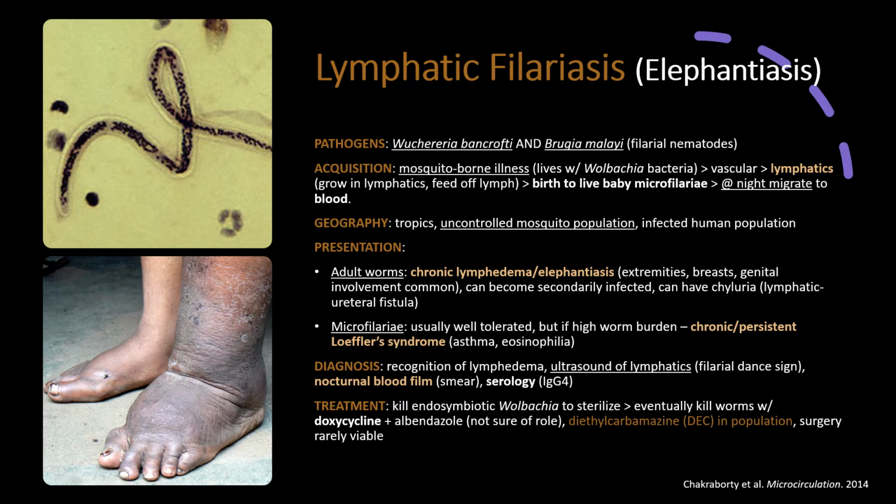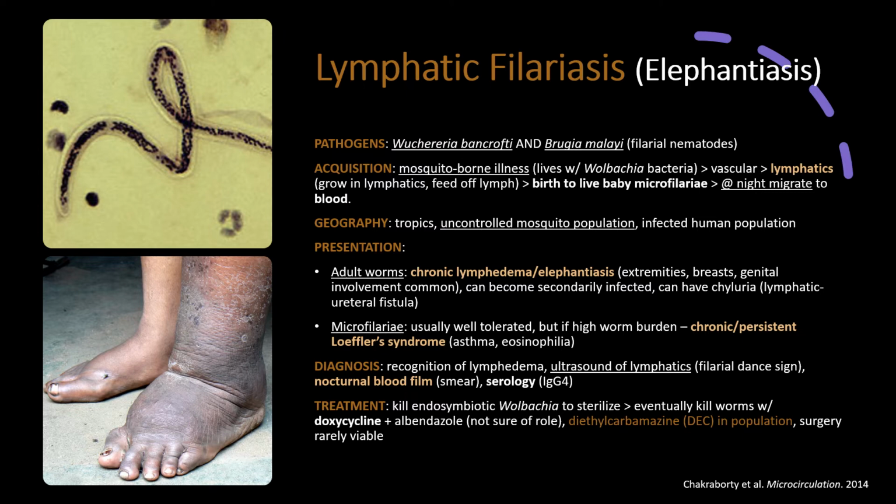Without Wolbachia, these worms cannot survive, which leads the treatment of lymphatic filariasis to depend on doxycycline treatment. After being bitten by a mosquito, the worm travels through our lymphatics, where it likes to grow and feed off of lymph, unfortunately causing clogging of lymph vessels and chronic lymphedema, often in the extremities, but also in the breasts and genitalia most commonly. Patients with lymphedema can get secondary infections related to complications in skin care. Less commonly, with high worm burden, microfilariae that travel into the blood intermittently can get into the lungs and actually cause a Loeffler syndrome as well.